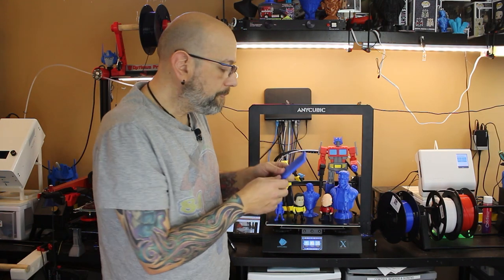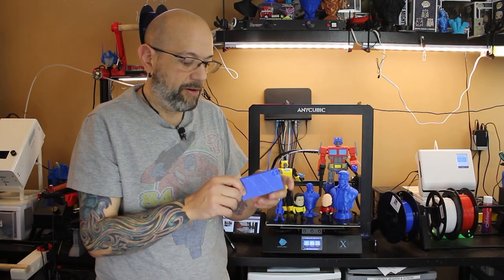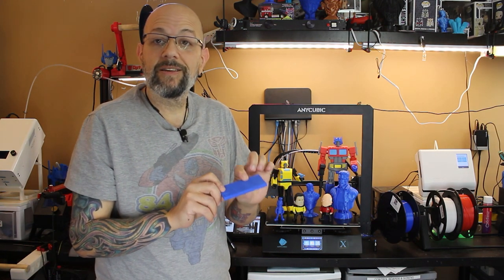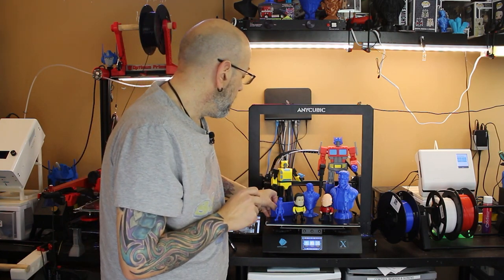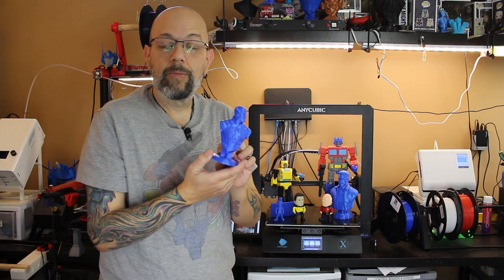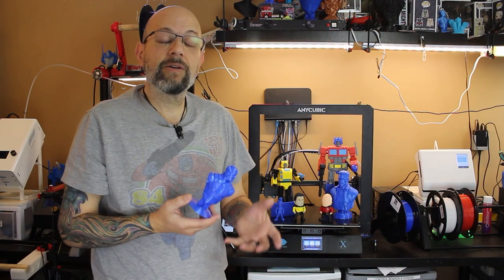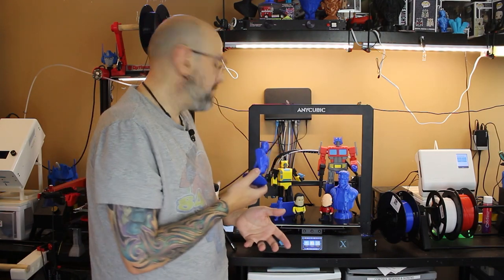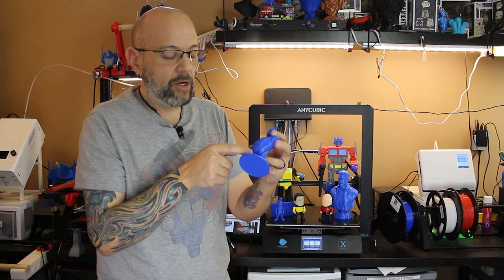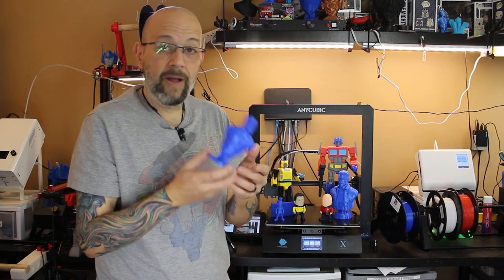Then there's this Mandalorian ingot by Jeff Wicks, or Hex3D. I was kind of floored because this has markings all the way around it and it printed all the way around — so it actually handled it. Then I moved on to my absolute favorite print of all time by Eastman. I always use this to test printers and see how the cooling is. I was a little iffy on the part cooling because it only comes in from one side, but the overhangs that are usually really rough to print without sufficient cooling are gorgeous.